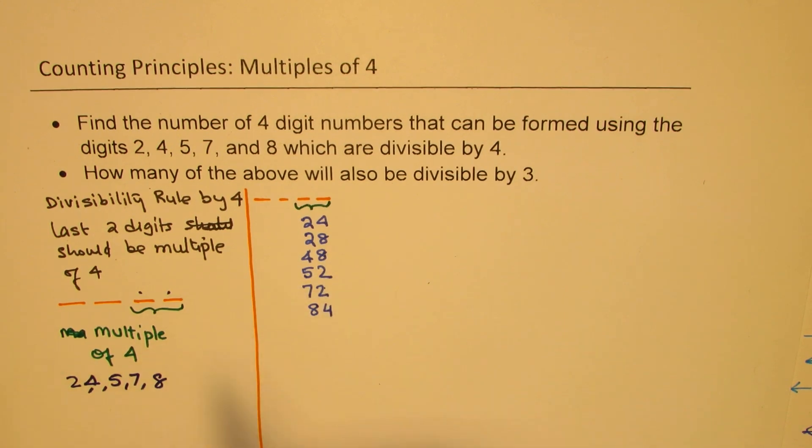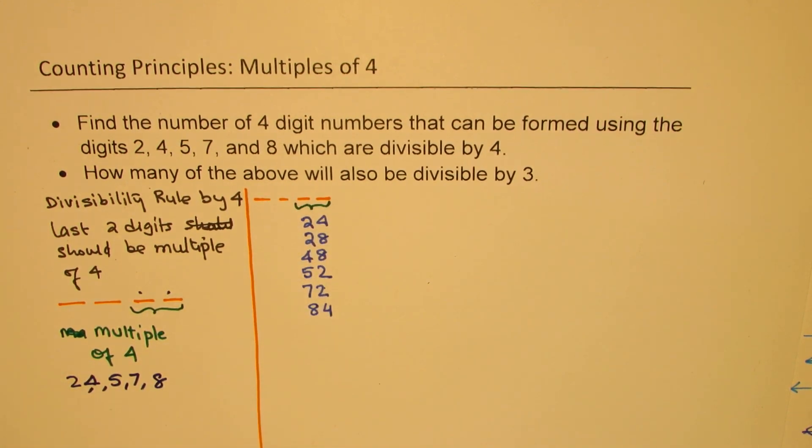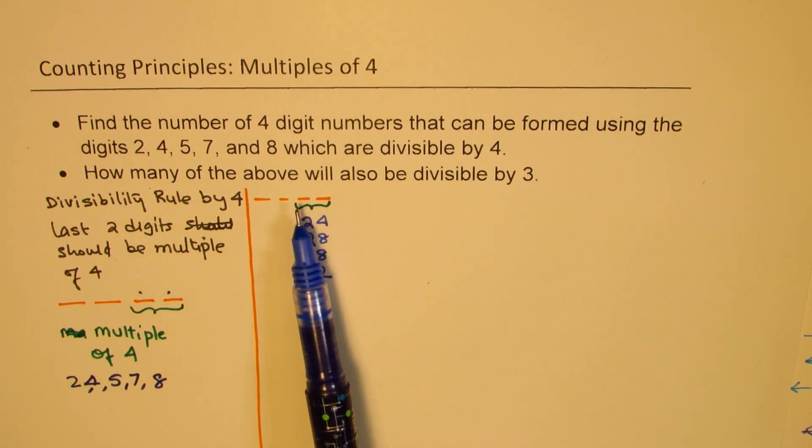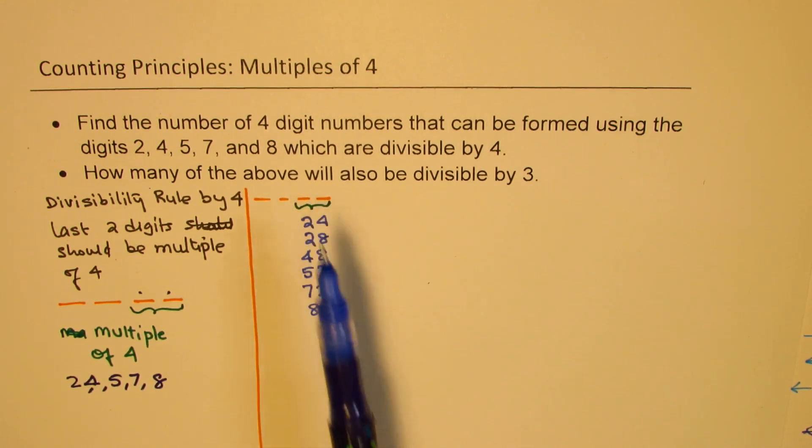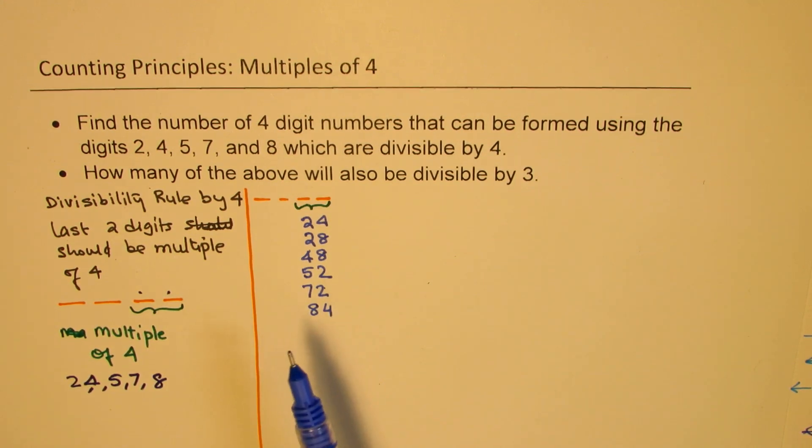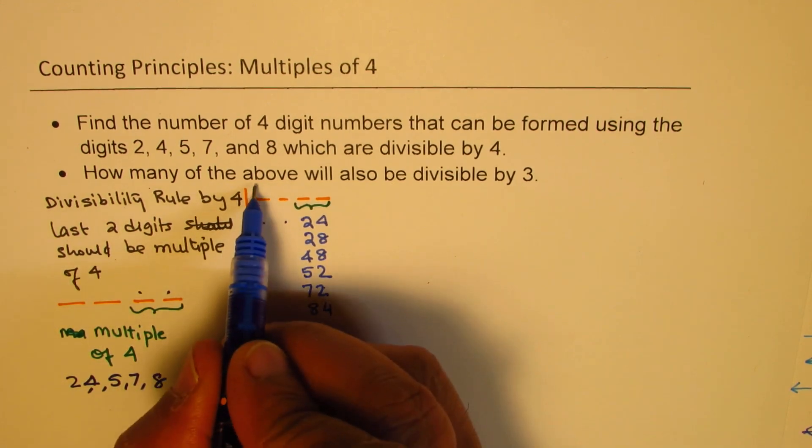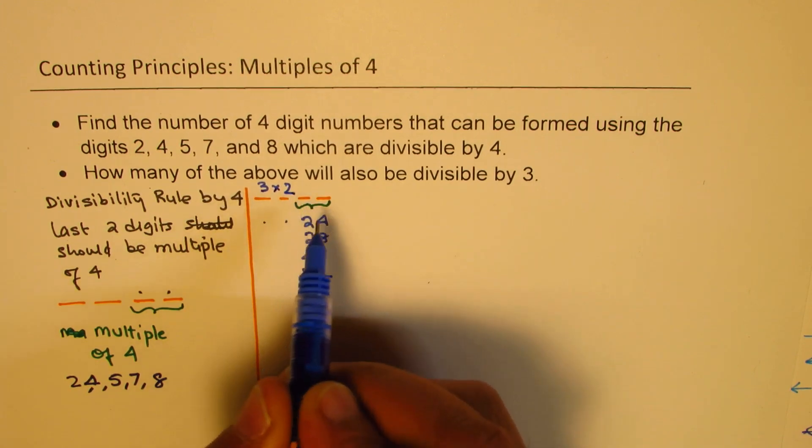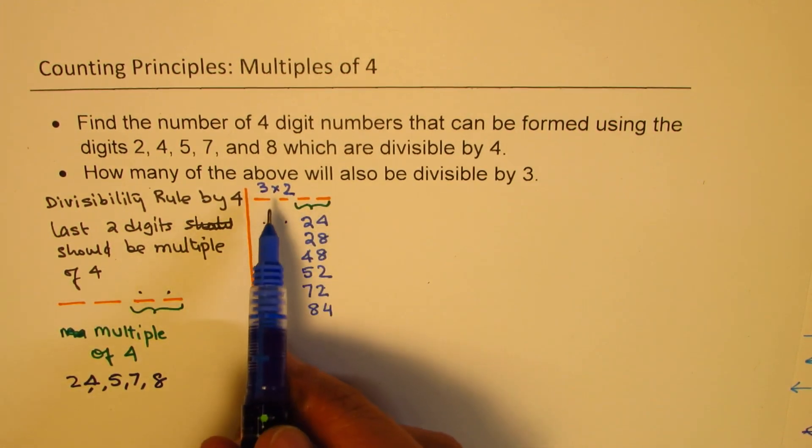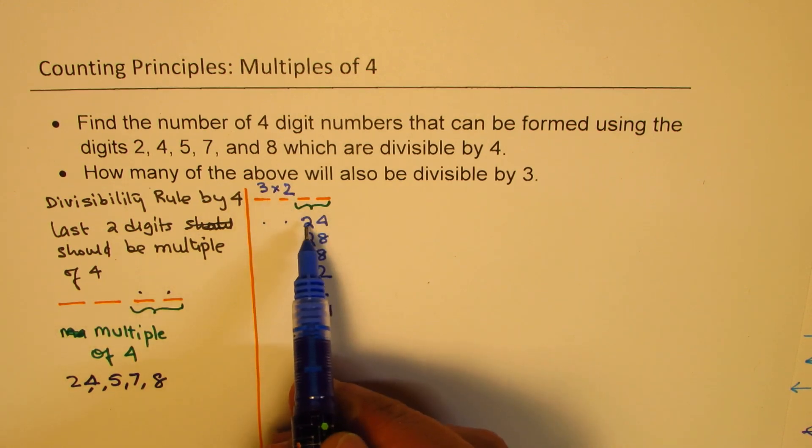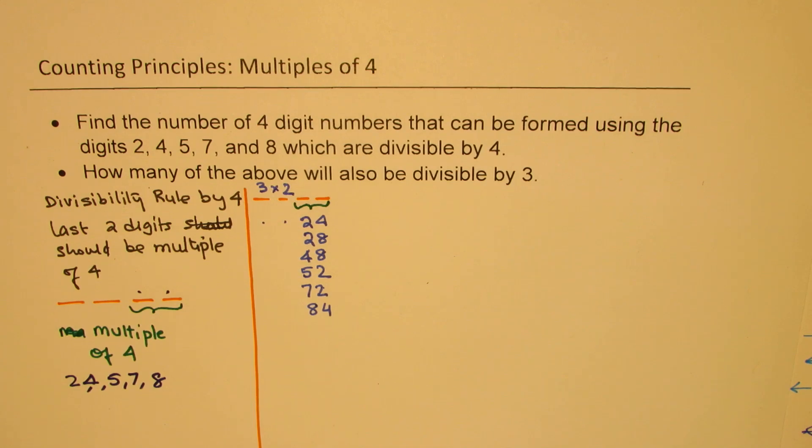So we have 6 multiples of 4. Now we have to see that if we are looking at these 2 fixed on the last 2 positions, we have 6 total combinations. Now with 24 fixed, how many numbers can be placed in these 2? Well, in these 2, we have a choice out of 3. So it could be 3 times 2. So those are the combinations for each which can be placed on these 2. Once we have fixed the last 2 and you get a combination of 4 numbers.